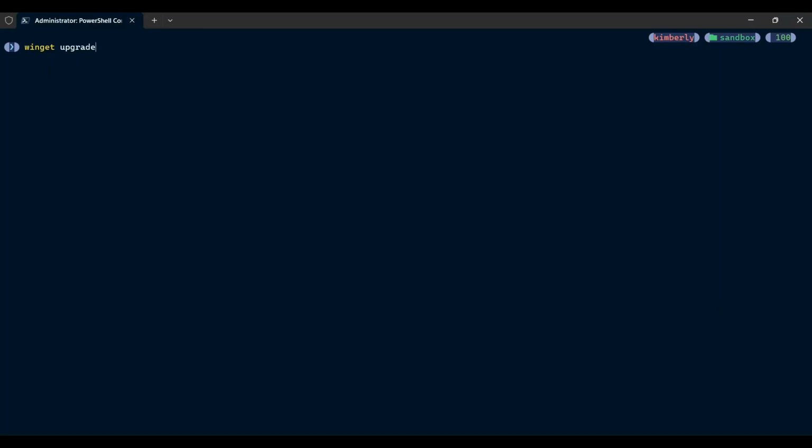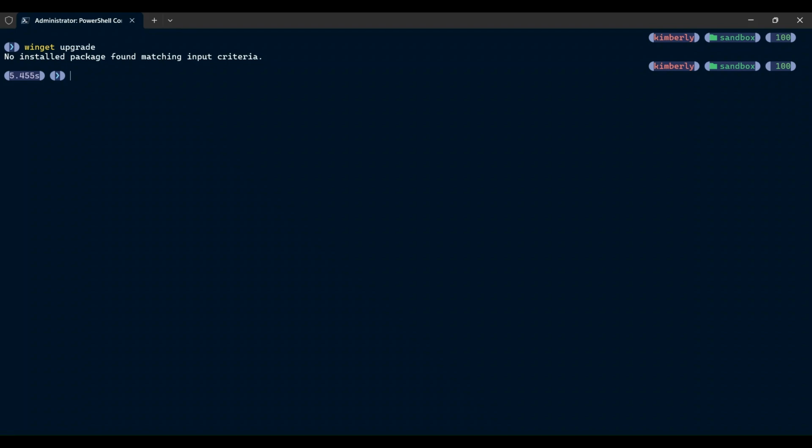Executing the upgrade command will now show that there are no applications with an available upgrade. No installed packages were found matching the input criteria. We have successfully run our task to upgrade all applications with an available update, and it has worked as intended.